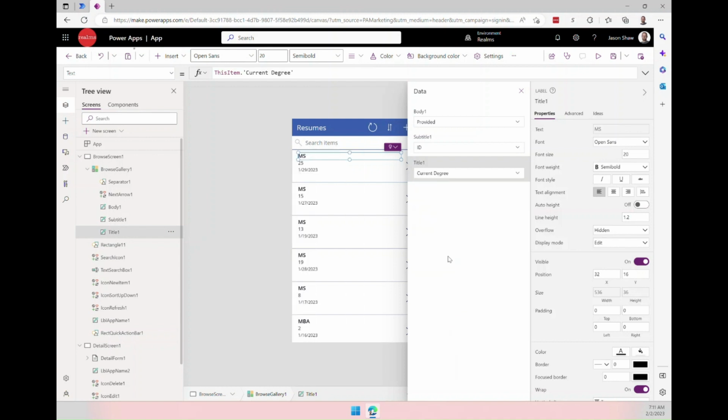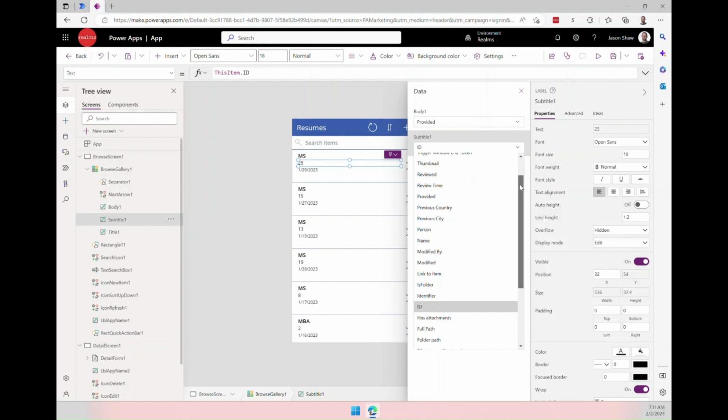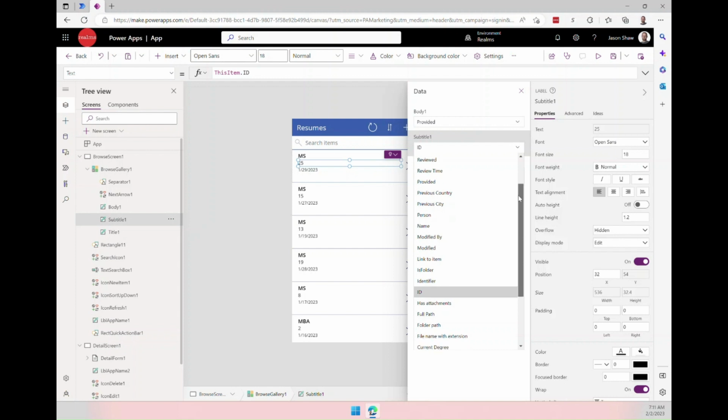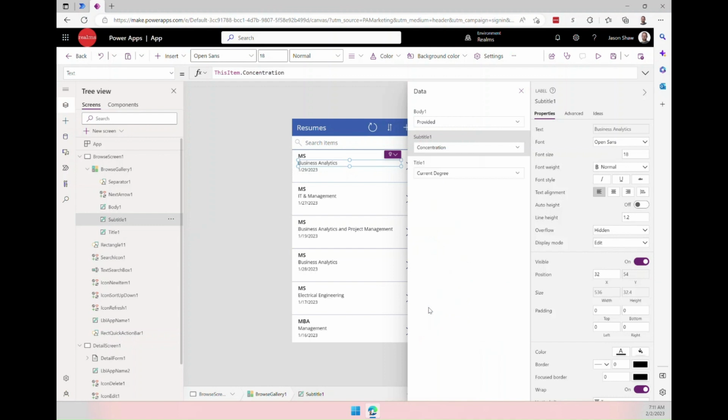So this is either the degree that they're working on or a degree that they've just finished. And then for this subtitle, the ID isn't super helpful, although I may include it. Let's go with the concentration of their current degree.